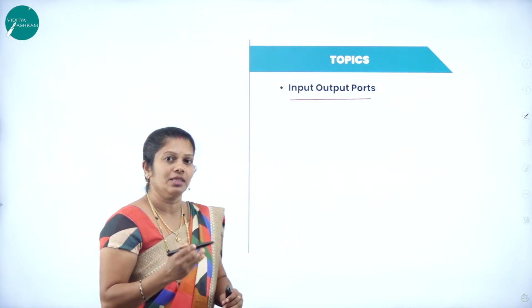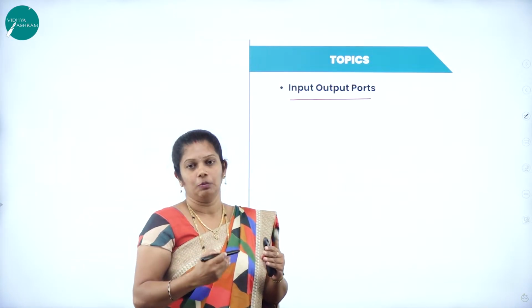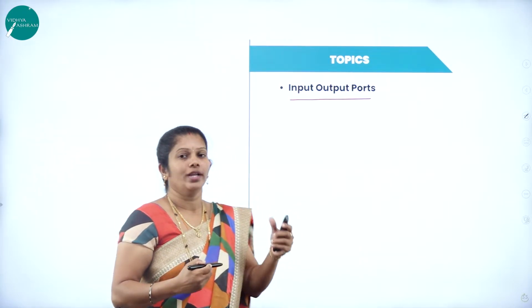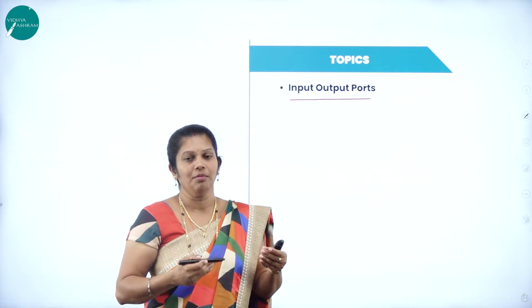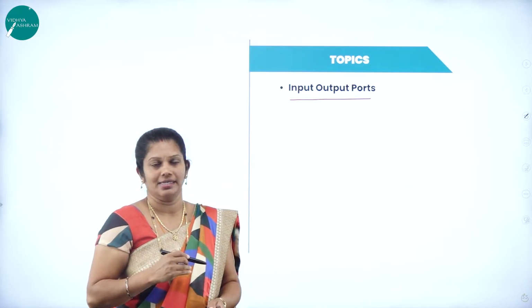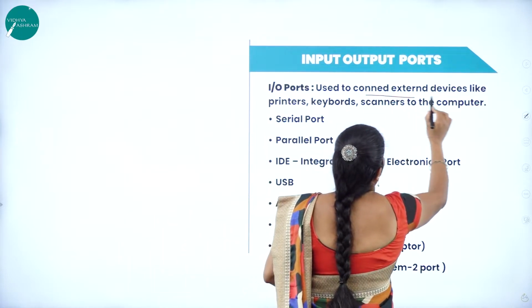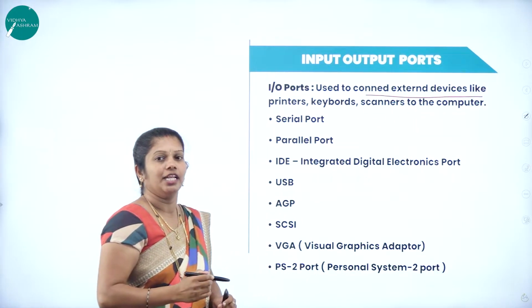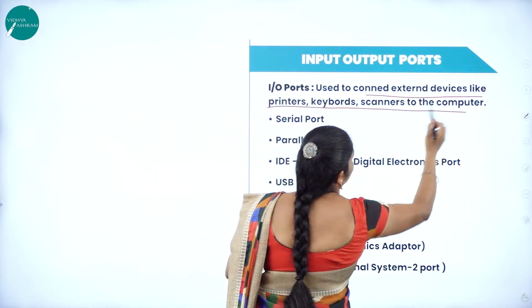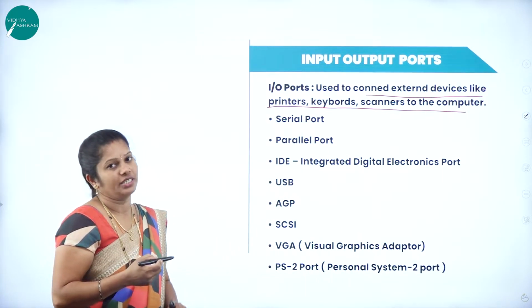There is a difference between slots as well as ports. Slots are nothing but openings inside the motherboard, where we can insert an additional printed circuit board. Ports are also openings in the system, but these ports are used especially to connect additional devices. Input-output ports are used to connect external devices like printers, keyboard, scanner to the computer. It's a place where we can insert additional devices.